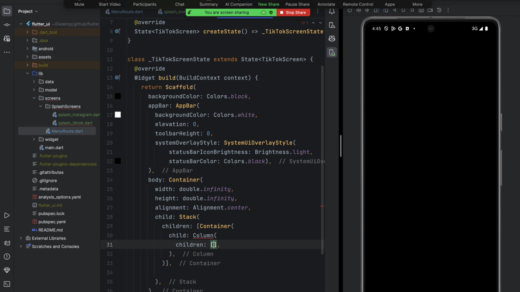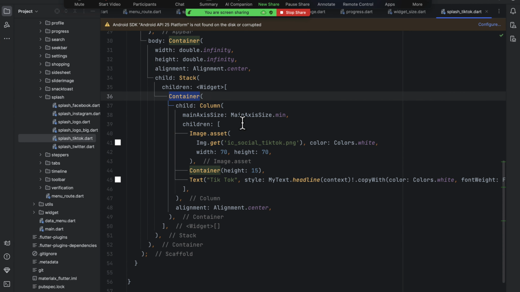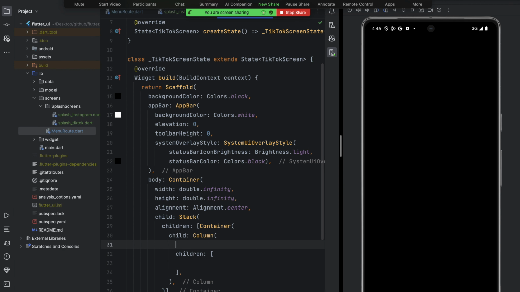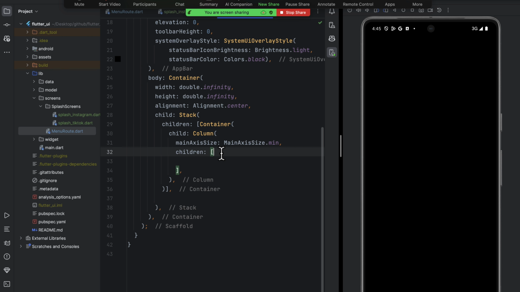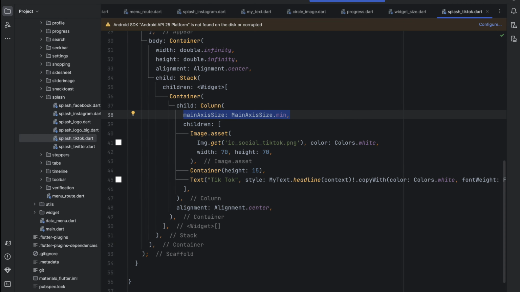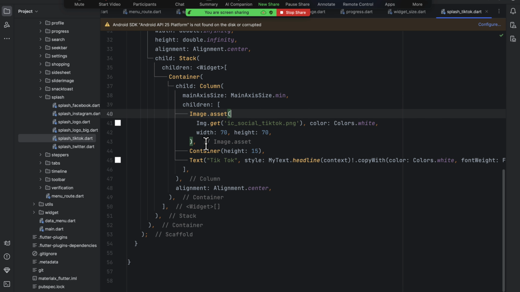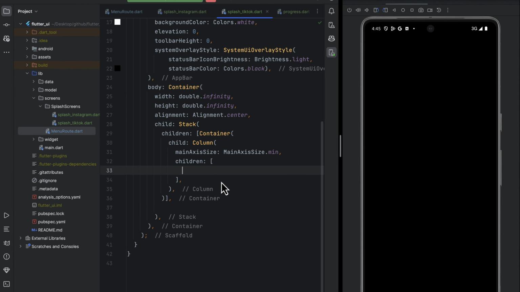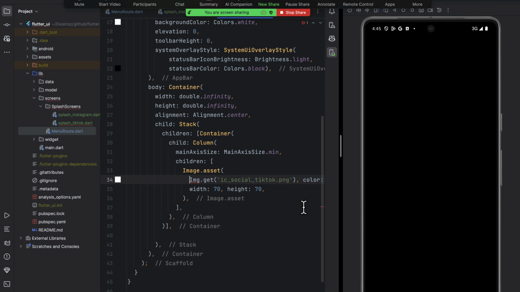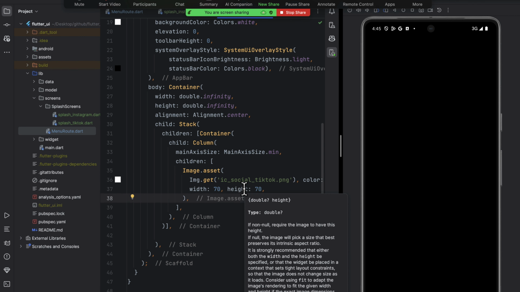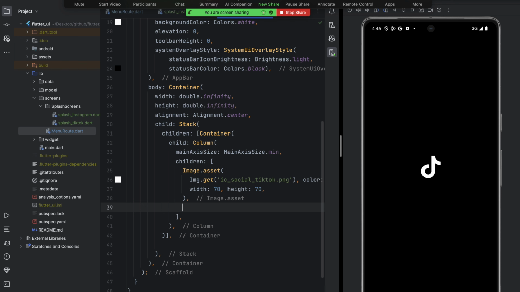and then this column is going to have children, and then after this you're going to have main axis size to be minimum here in the container, and then we're going to go ahead and put the image of TikTok in the middle. Okay, so I'll just simply come and put Image.asset tiktok. I'll go ahead and import this utility, and then this is the image that will come with the package that I share with you. So go ahead and download what I shared with you, in case you haven't downloaded it, the starter file. Boom, you see, there you go.